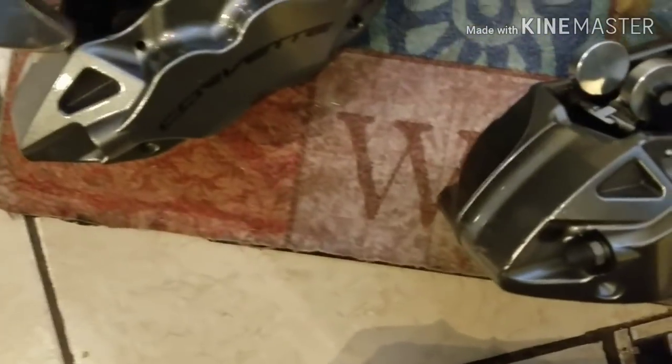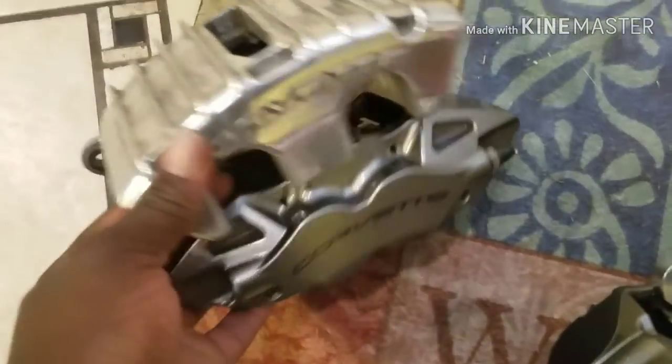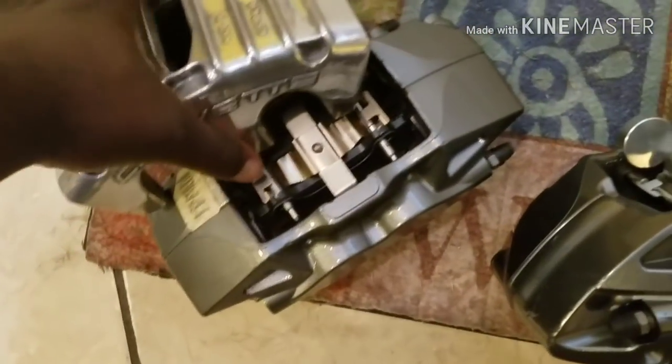Just the rears right here. Man, look at these rears. The rear's bigger than the C7's rear, bigger than the C5's, man. Golly, boy.